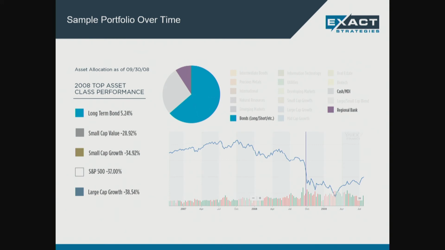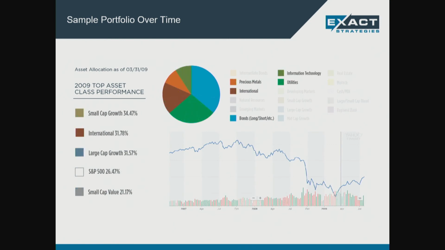And it will hold that position until things start to slowly recover, and you can see where we start to step out of cash, somewhat out of fixed income, into things like utilities, which are durable, and international and precious metals. And so this gives you an idea of the potential of where we want to use the technology to observe what's going on in the markets, and we want to give it the ability to adjust. We don't want to create a predetermined allocation that forces us to hold those investments regardless of what the markets are doing.